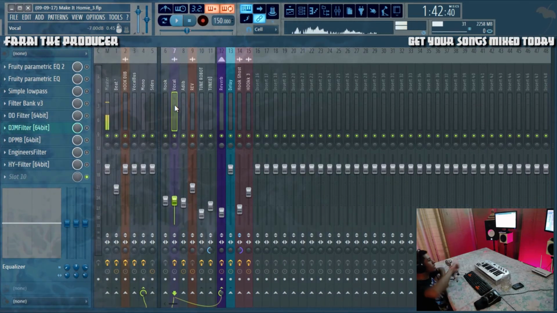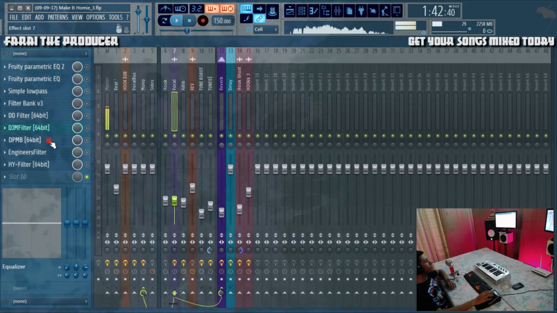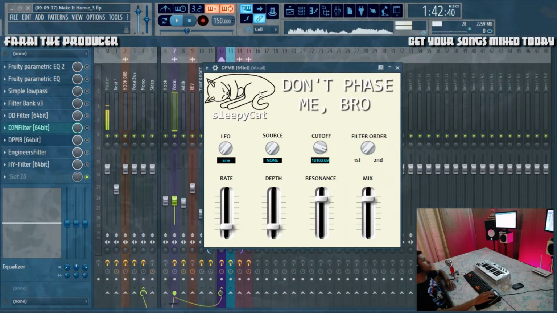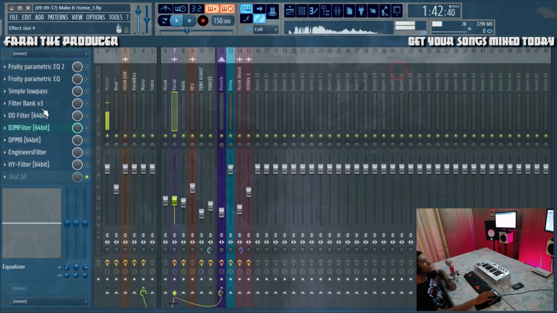You could automate it going up and down, sweep effects, all sorts of cool things. And yeah, pretty much the next one, I just wanted to show you how cool the picture was. I don't know how it works. Nothing really responds, so we'll leave that out. Trippy, I just clicked on it twice.